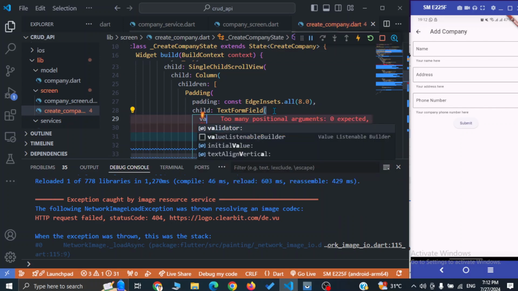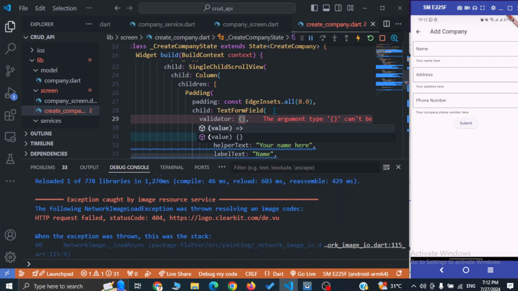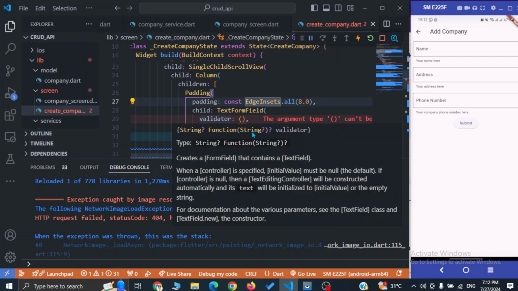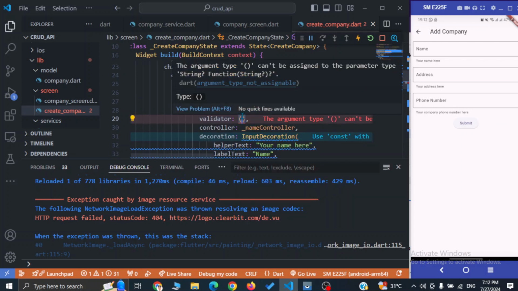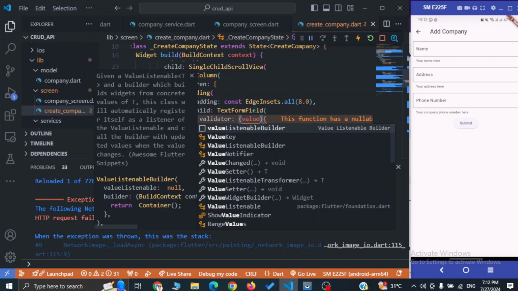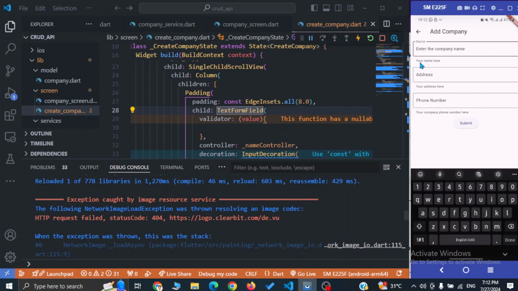If you hover over the validator function, we'll get a string value, and we can check the condition according to that value. The value is the content that we type in the text field.